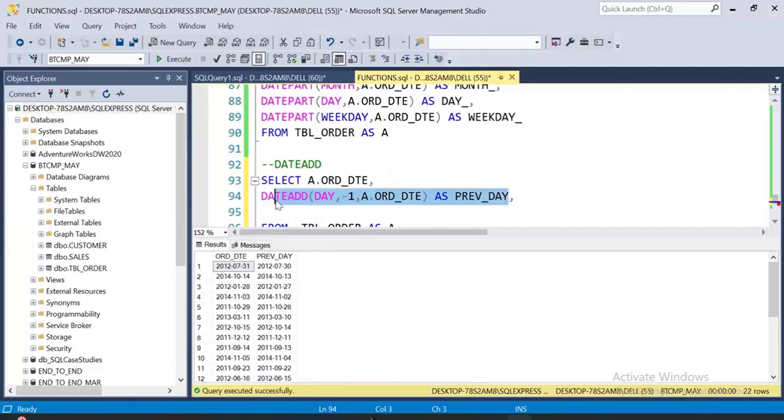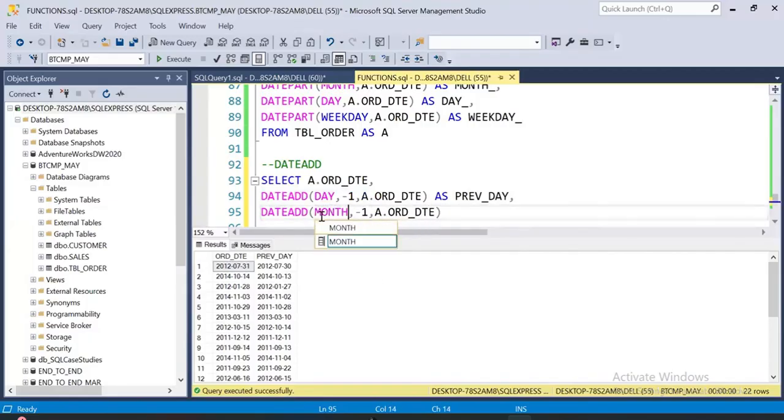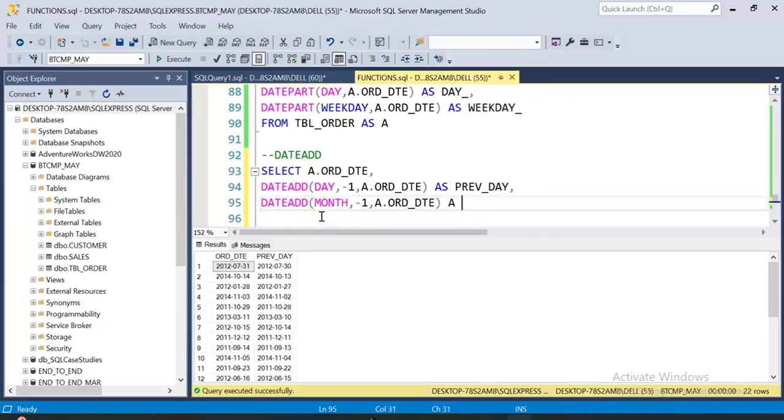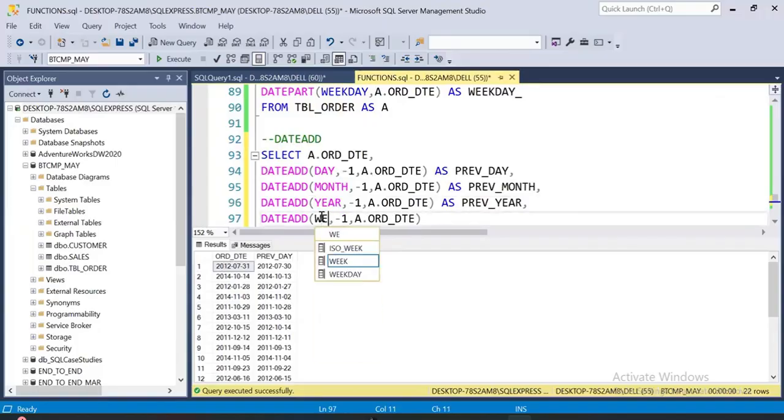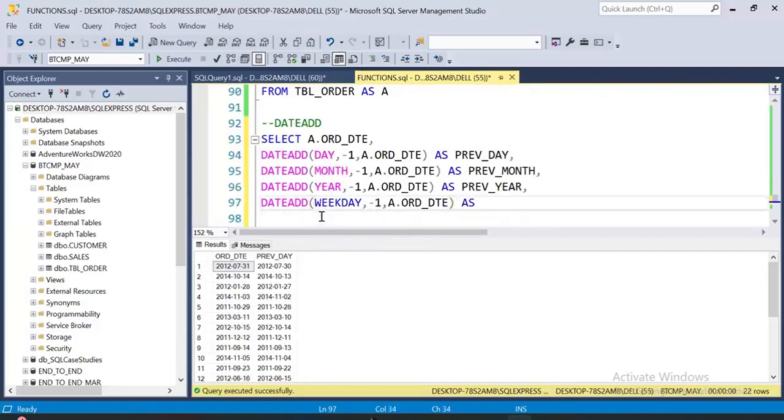Let me just copy this. If I say month, -1, and as year, and as previous week.